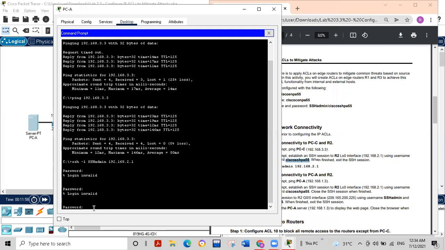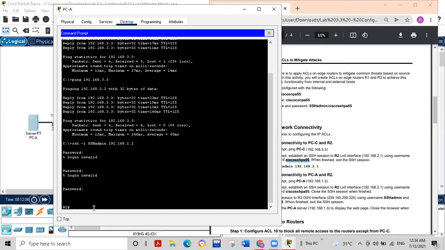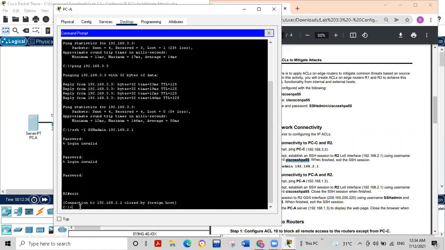We try once again. Okay, it's successful. As they mentioned, when finished, exit the SSH session. So now we exit. Connection to 192 is closed by the foreign host.